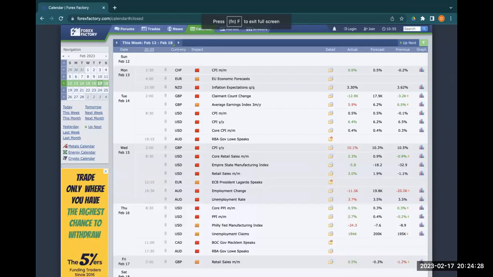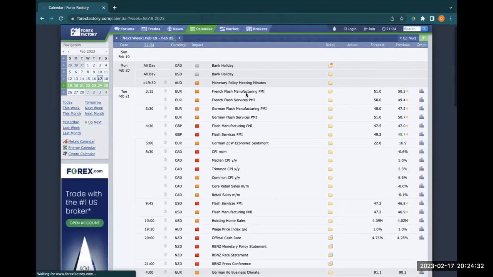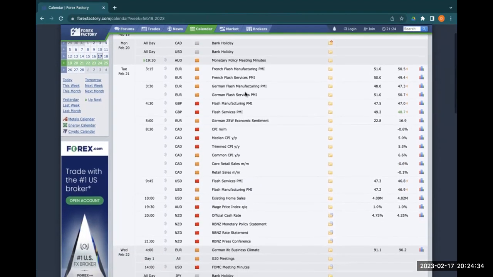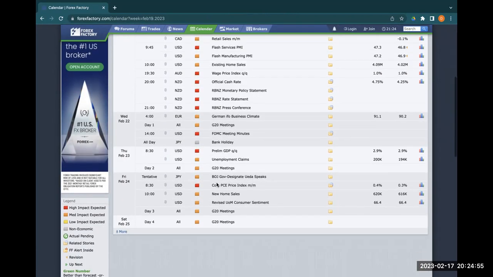But real quick, since we've already looked at what was going on this week in the calendar, let's go ahead and pull up next week so we can get that figured out. So I believe President's Day is on the 20th, so bank holiday. So trading will probably be low volume in the U.S. stock indices. Tuesday, we have high impact and medium impact news on the U.S. dollar as well as several other foreign currencies.